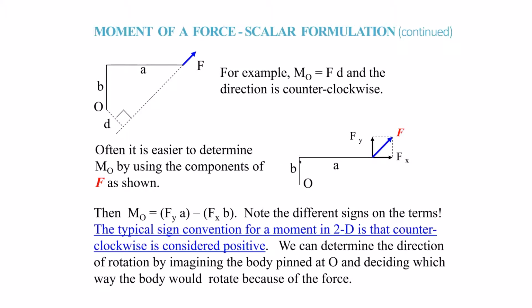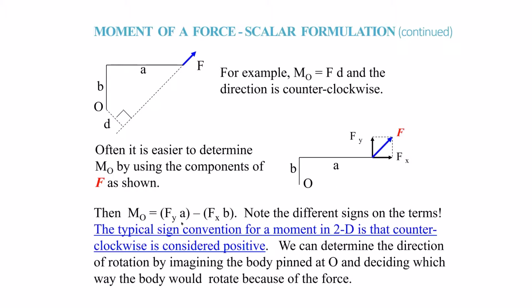So it would just be here to here times F of x. That will give you the rotation due to the x component. And then if you go from here all the way over to where this meets, which will be length a, if we went straight down, straight across here and had this line straight down, that would be the moment due to the y component of the force, okay? Now, here's the overall moment from this force. So you have F of y times a minus F of x times b.